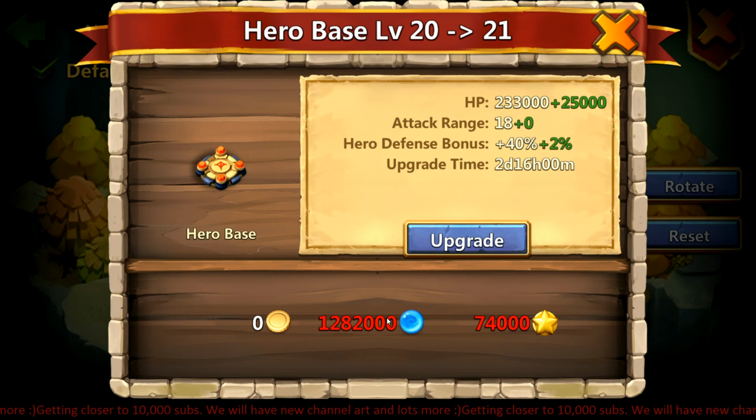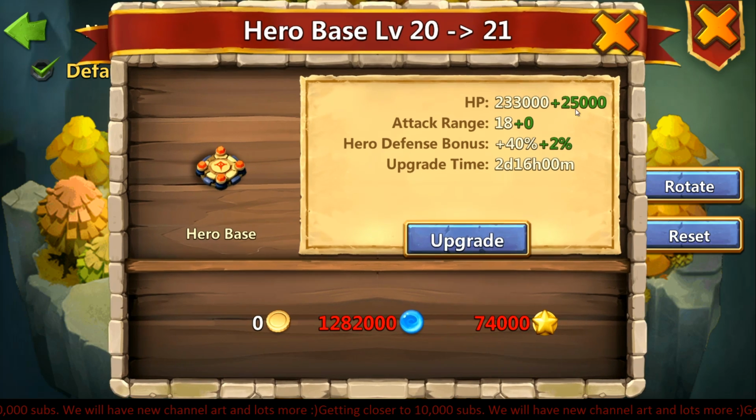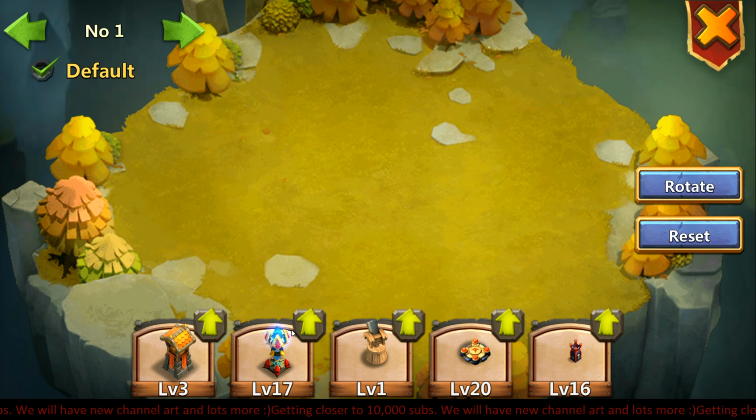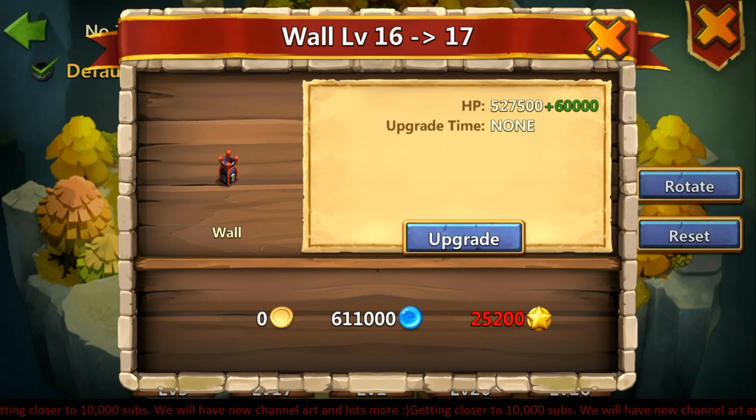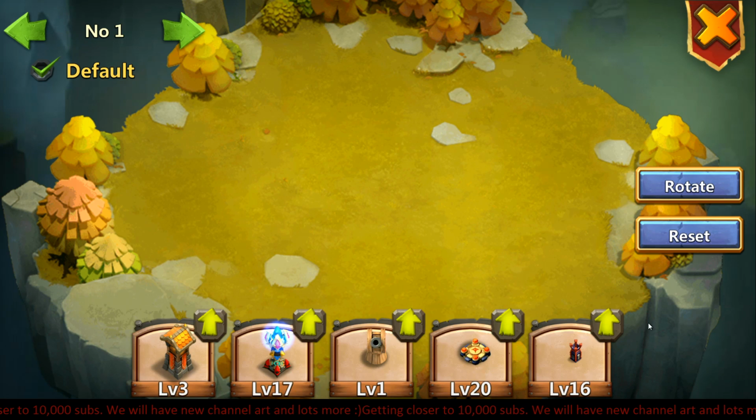And then I farmed a good chunk of mana too. Look at the amount of mana it's going to cost to boost that sucker up. Plus gems. I used a good chunk of gems to boost it all the way up to there. Same thing with our Zappy Zap tower here. And same thing with our walls here. Take a look at that, man. 500,000 HP on that one wall. Lols. I dare you to break that.